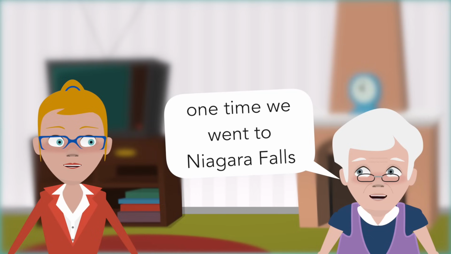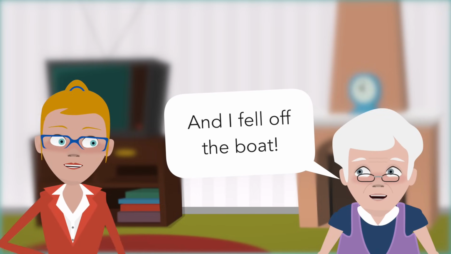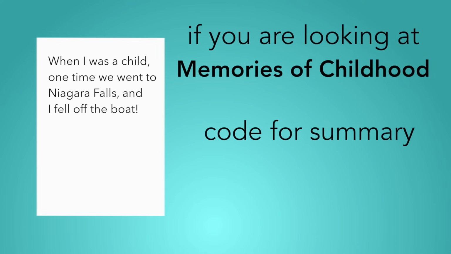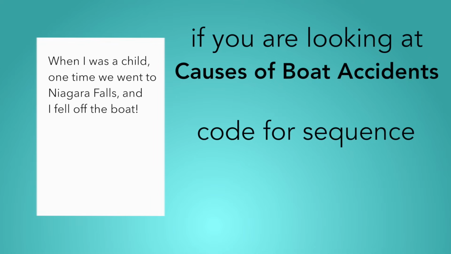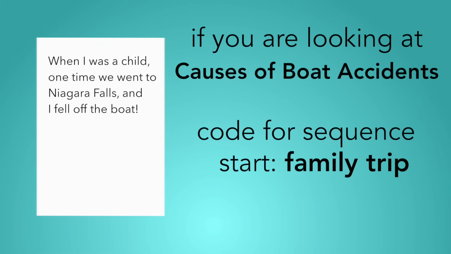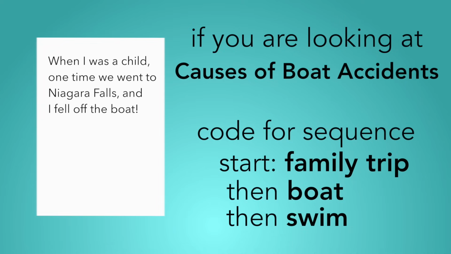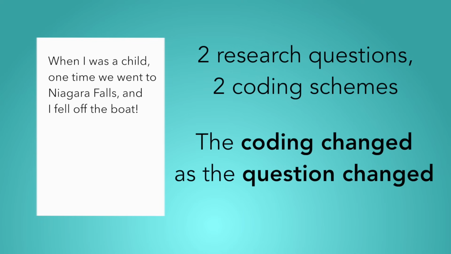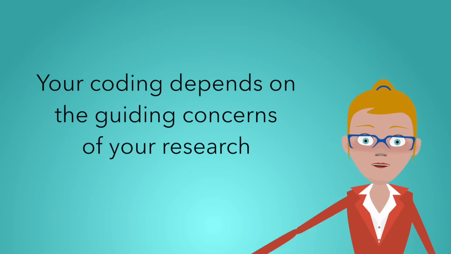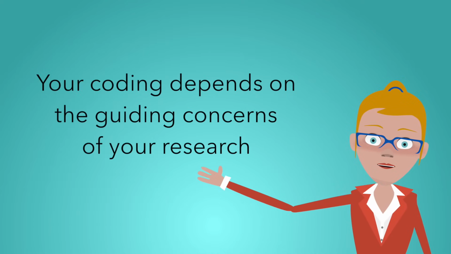"When I was a child, I did something with my family that was really exciting." You could code that very short amount of information as memory. You could code that short amount of information as the actual sequence of events of what happened. So you want to know what your information is about: tell me about your experience in this particular historical moment. And you're literally coding that memory or that passage as event 1 happened, event 2 happened, event 3 happened, then memory doesn't really matter as much as the actual sequencing of events that they're telling you, or the events themselves that they tell you about. So it depends on what are the guiding concerns of your research.